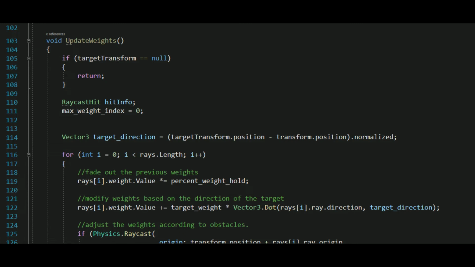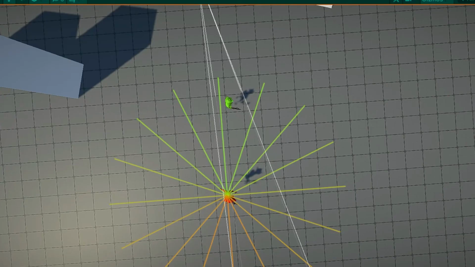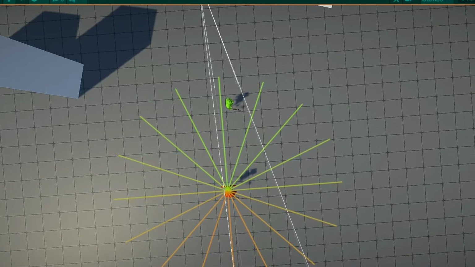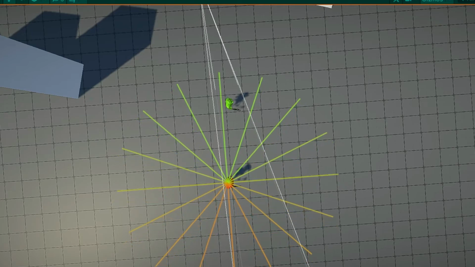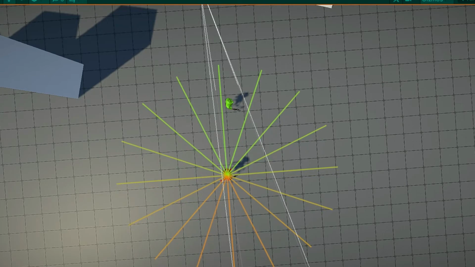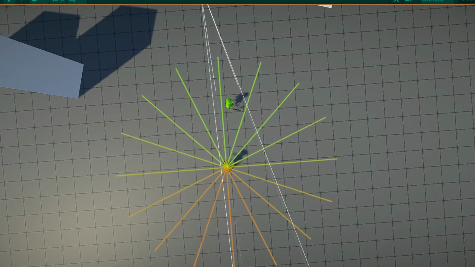And the dot product gives us a number which roughly indicates how well the directions align. Here I've color-coded the results so that the greener values are pointing more towards the player and the redder values are pointing away from the player.